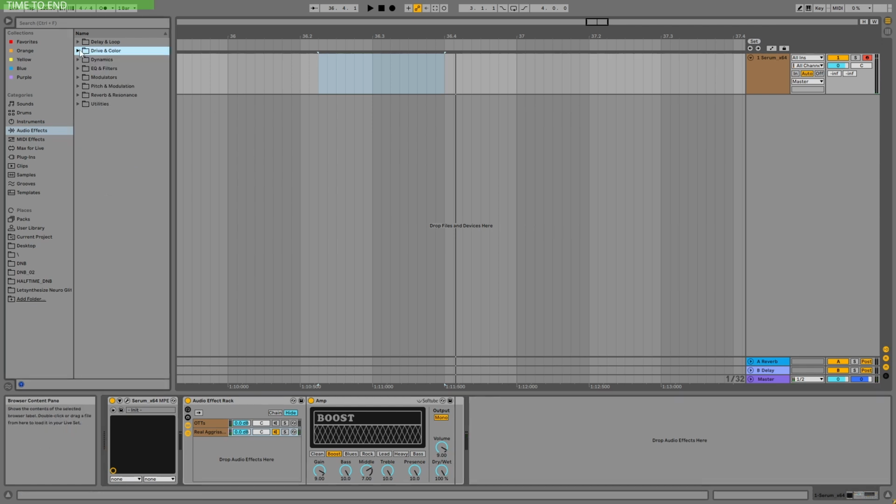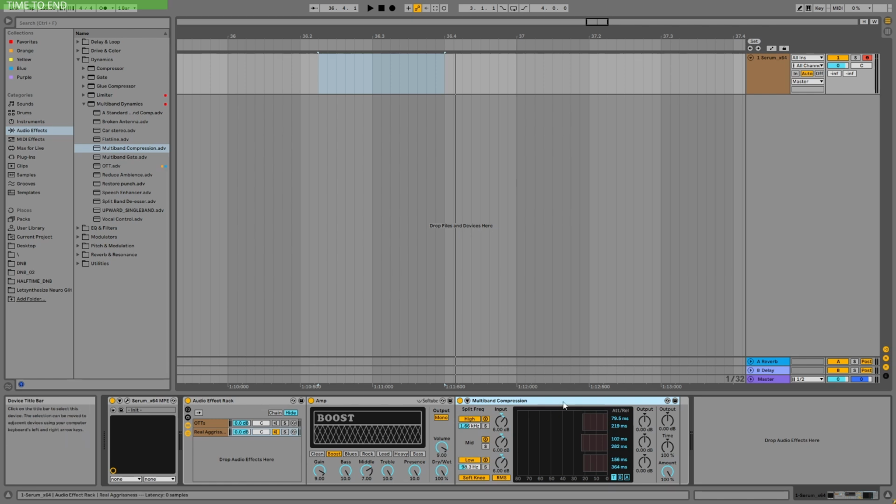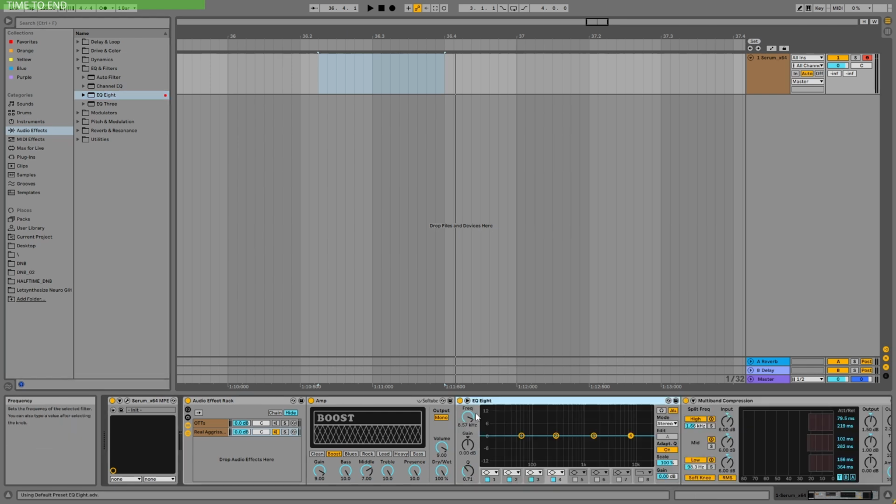Okay, I want to add the slight compression with the multiband dynamics device. The multiband compression is a light OTT, I would say. So as you can hear, it adds a little more clarity to the sound. But before that, I want to apply an equalizer to shape the sound a lot more.